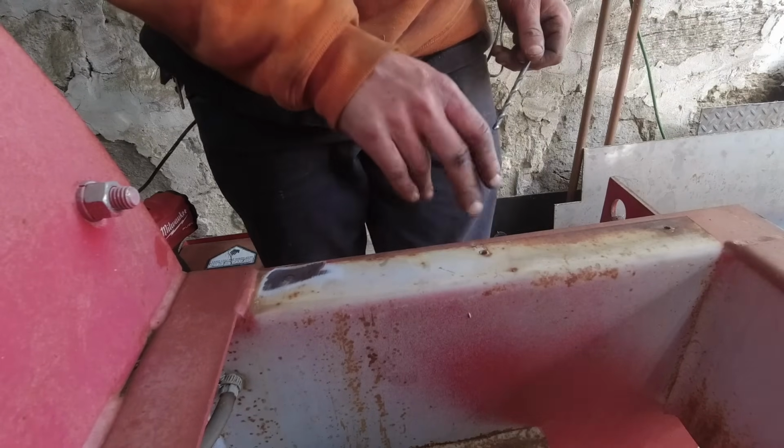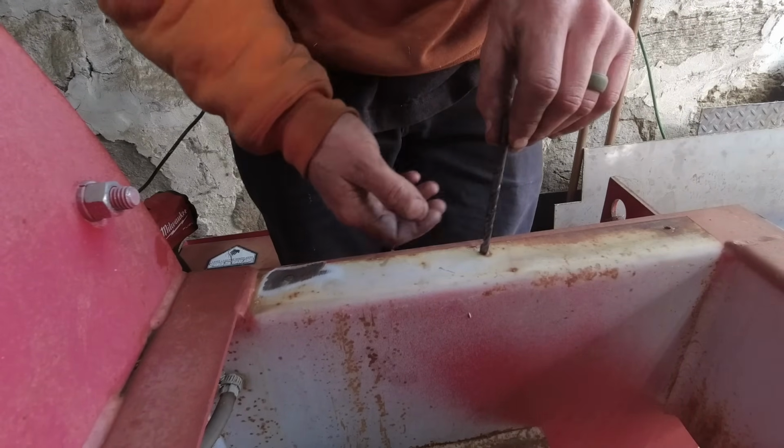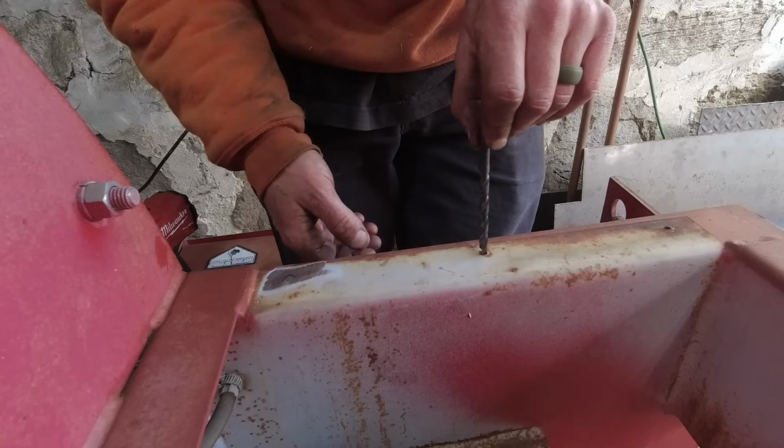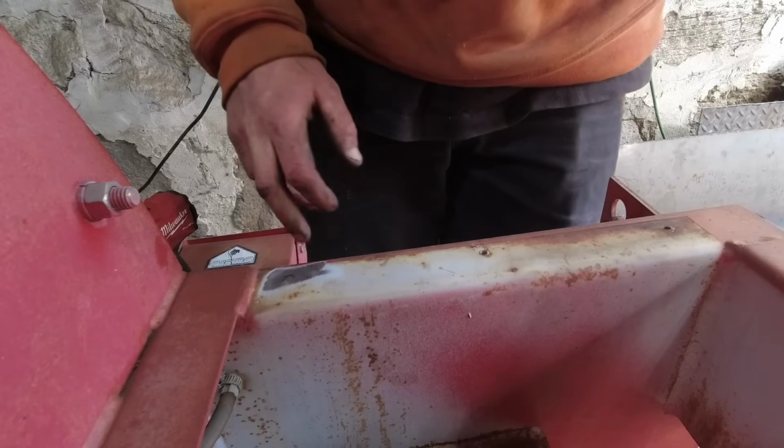So I don't know, all these holes were drilled with just self-tapping screws. I think that's kind of dumb. More prone to break. So I'm gonna drill all of them out to 1/4 inch, including this one that did break, and replace it with real hardware.